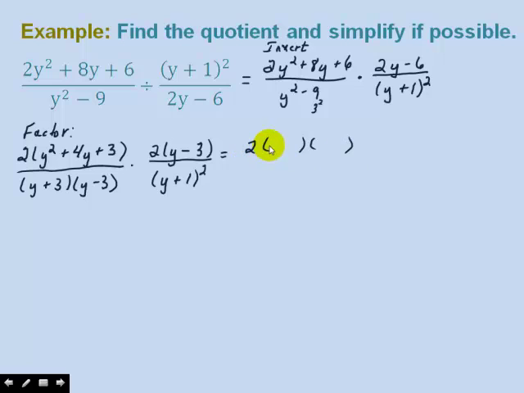Now since we have y squared, that means we're going to have a y as our first term in each binomial. We're going to copy this sign into our first binomial. And then since our second sign is a plus, that means that both of these have to be the same sign. So that makes this a plus also. Now we're looking for two numbers that multiply to 3 and add up to 4.